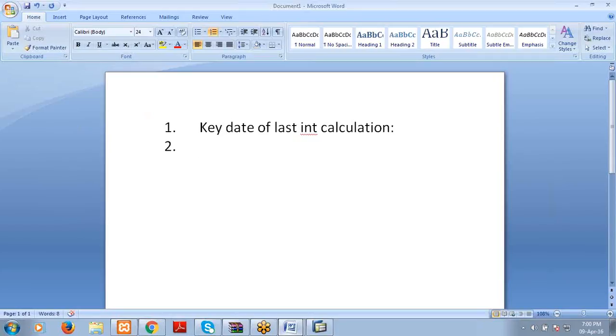Number two, date of last interest run. It is the date on which the interest was calculated.